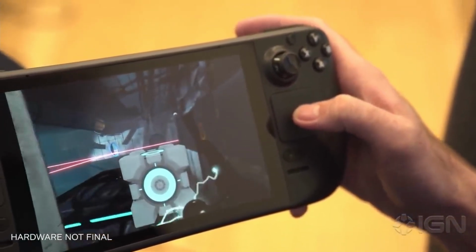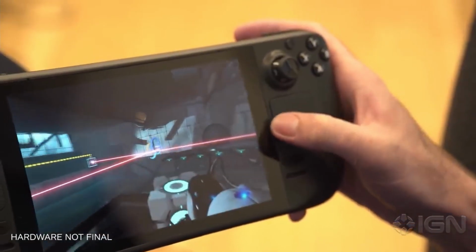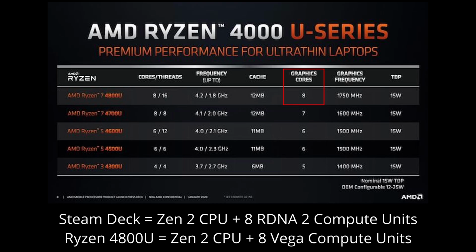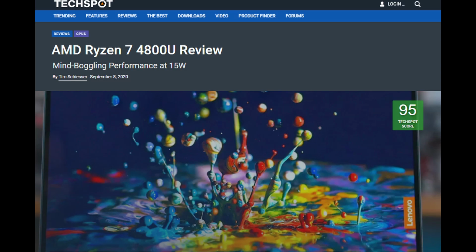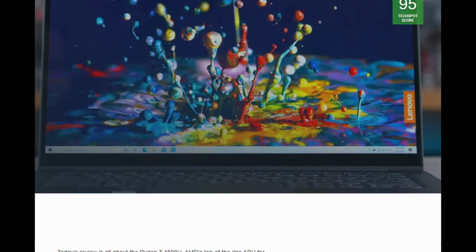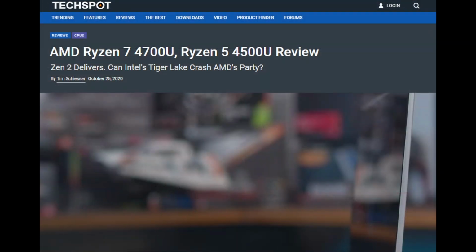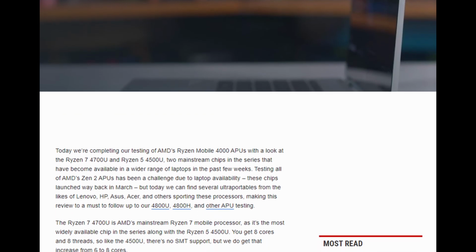This was disappointing because I found that while the 4800U was slower, it was the most similar to the Steam Deck APU. Check my previous video on performance of these two processors. The main issue I found with LPDDR4 and 4X was that many of the laptop manufacturers did not specify whether the memory was in dual or quad channel in reviews or in laptop spec sheets.